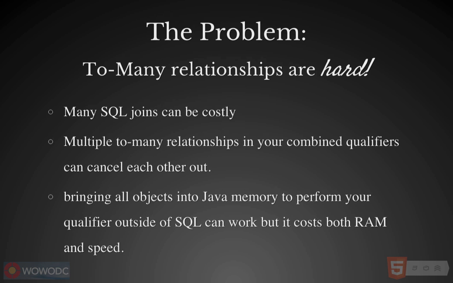The other problem with too many relationships is that they can often have so many SQL joins, and when you're making complex queries, it can be slow to execute. It's also possible, and this is the thing that bit me so many years ago, and it made me sad. I cried. That when you use what Apple gives us to create qualifiers, you can actually make something that you get no results back. I'm going to show that to you in a second. You would think that you get results when you hit the database, but you get nothing back.